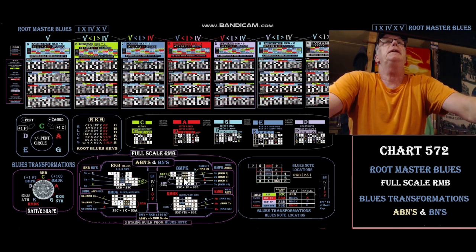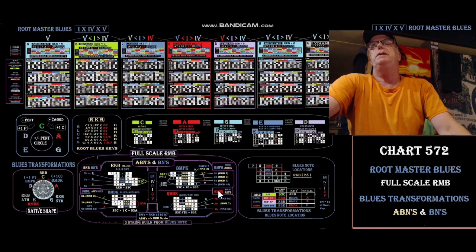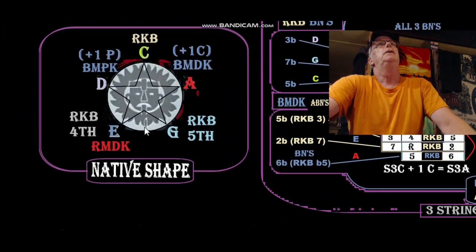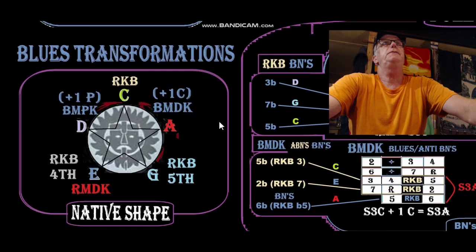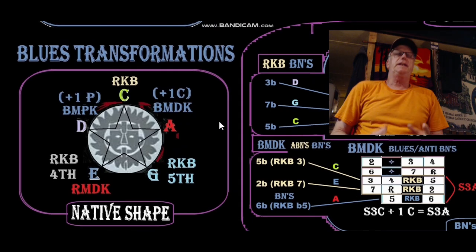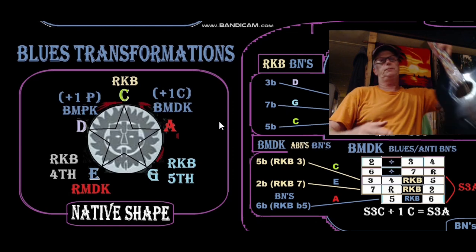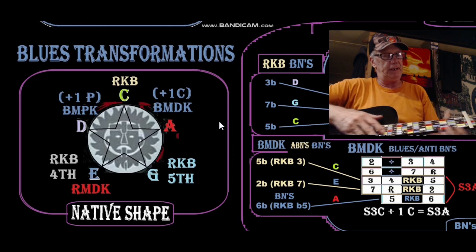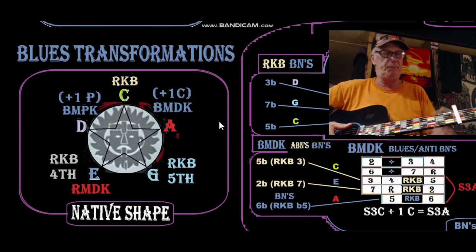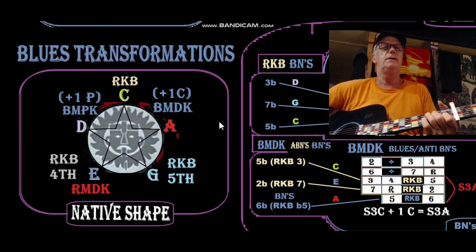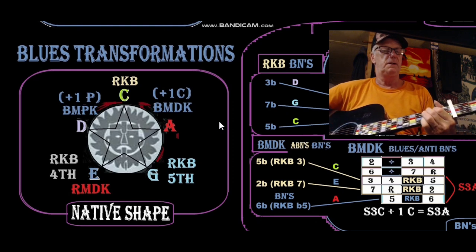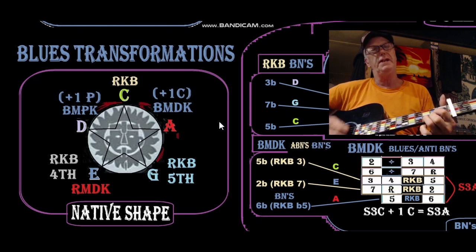We're going to be looking at that. We're going to zoom in on this right here a little bit. So let's look at our friend here, the native shape. What does the native shape mean? Just like the CAGED shapes, with Mr. Capo here, this is where your fret nut is. The C, the A, the G, the E, and the D. Those are native shapes.